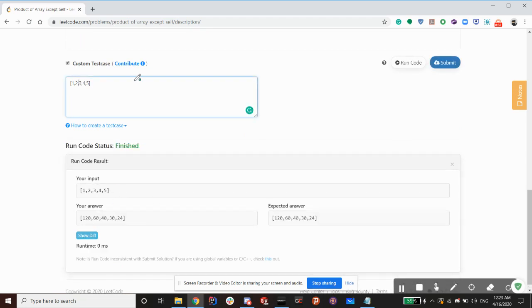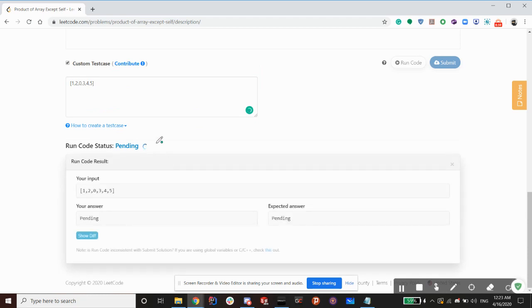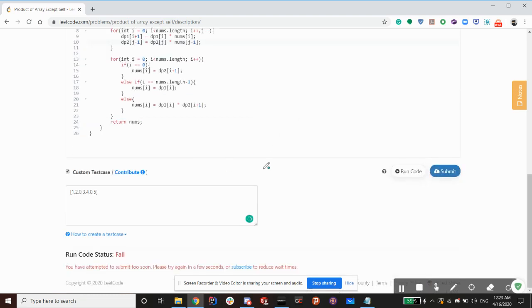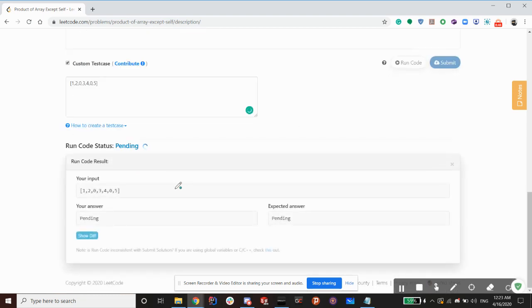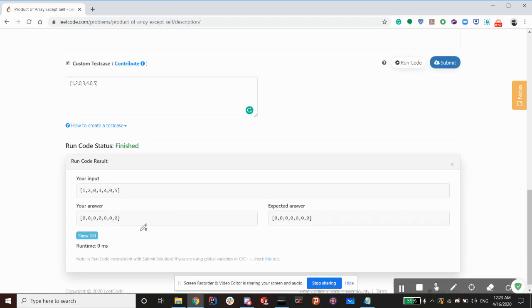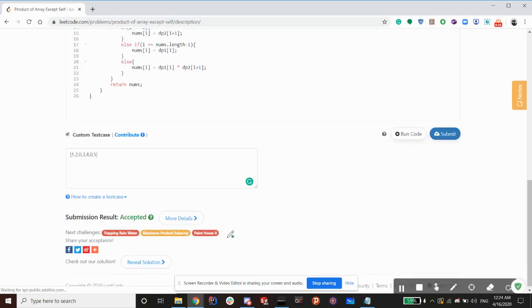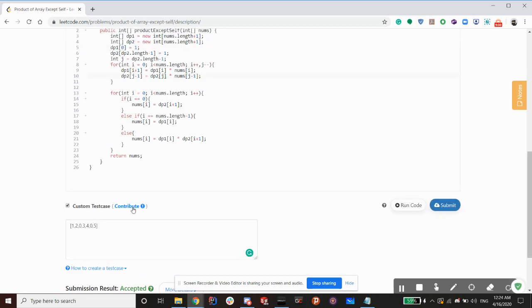One of the corner cases of this question is probably 0, because that's the trickiest test case. So we want to test 1 0 and 2 0. That looks good, and then let's just put another 0 in our test case. Alright, that looks good as well. Let's submit this problem. And we passed.